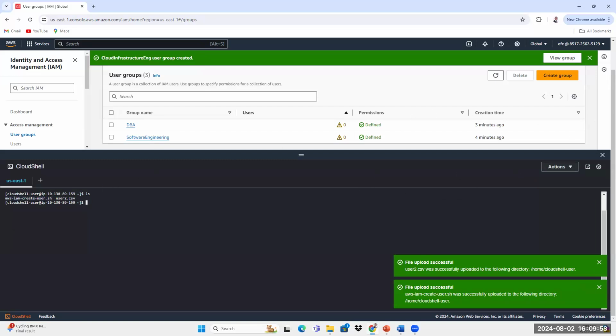Great. Now we need to run this command called sudo yum install dos2unix. Then we want this command to run without asking for confirmation, and that's why I'm putting -y.